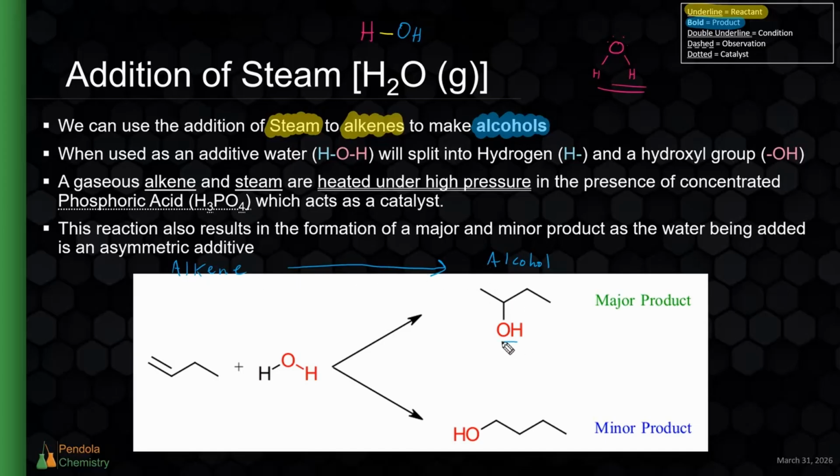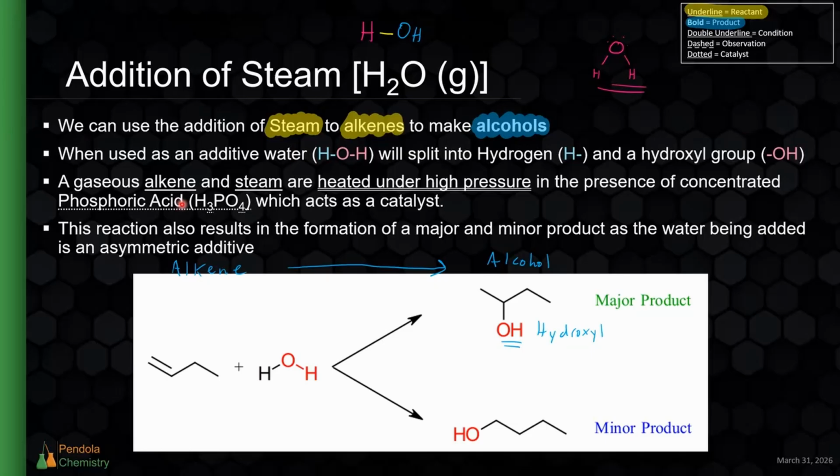So it's very important to do those changes in functional groups. Remember, an alcohol is going to be a compound that has an OH, or a hydroxyl group, on it. So what we're using is water as the additive in the addition reaction, where water is going to split into hydrogen and a hydroxide.